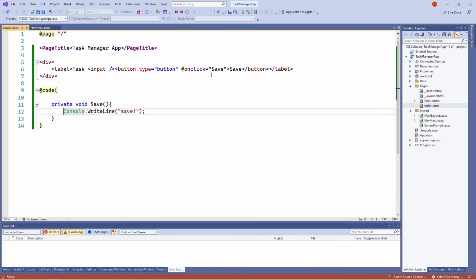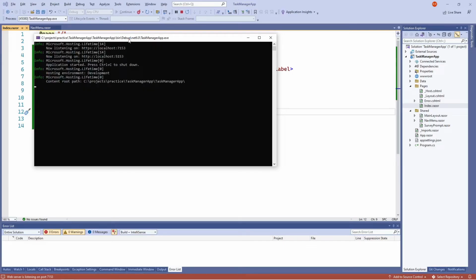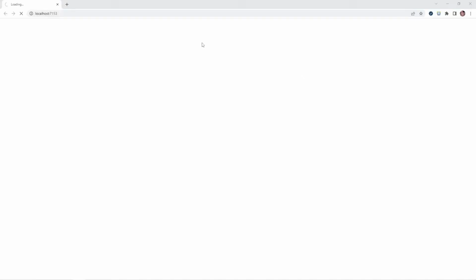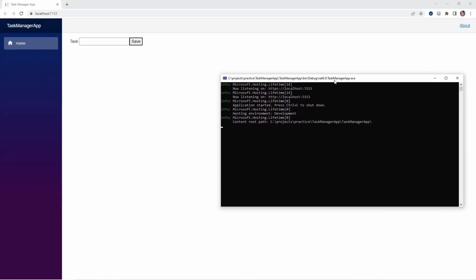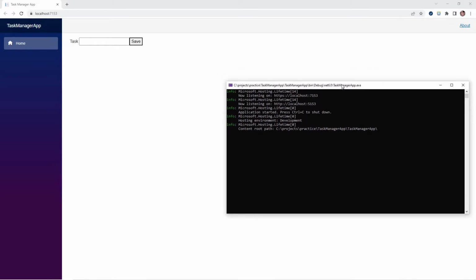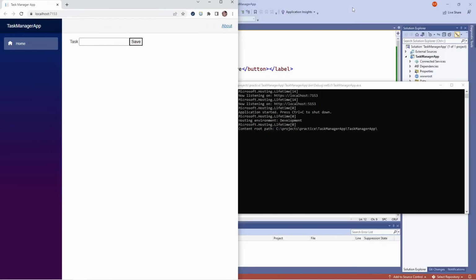So let's run this again. When you run the Blazor server app, we get a console. This is where we can see whatever is happening when our app is running. Here, when we click Save, let's just arrange this first, then this one.